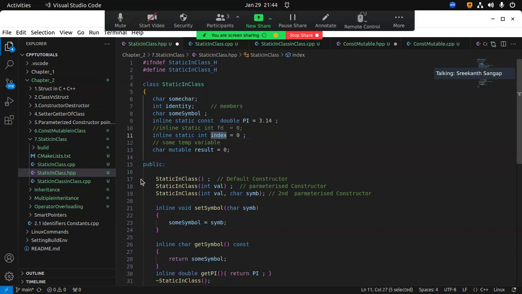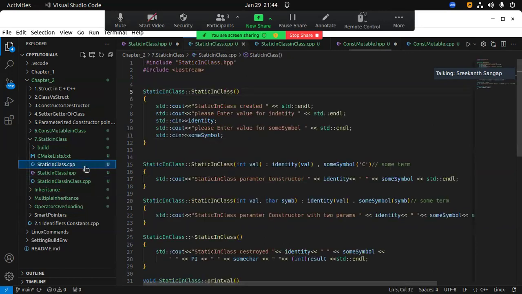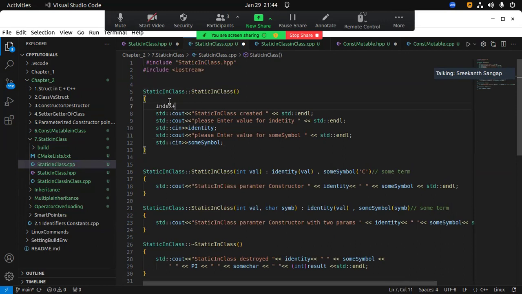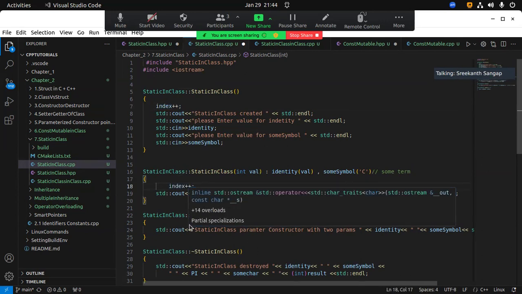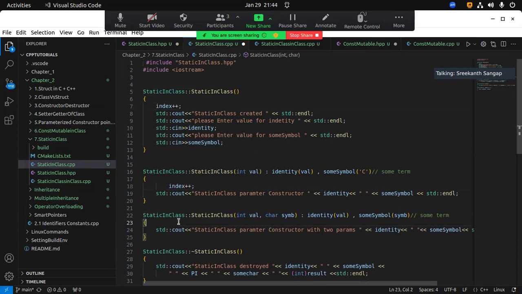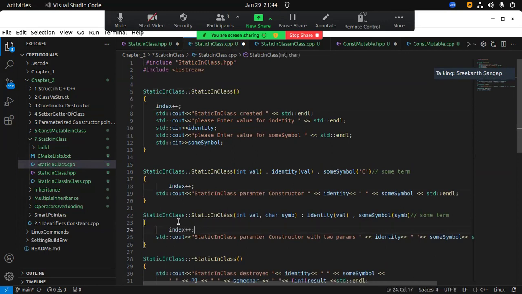What we can do is, in all the constructors that we have, we can increment it. This is one constructor, this is another constructor, and this is another constructor.